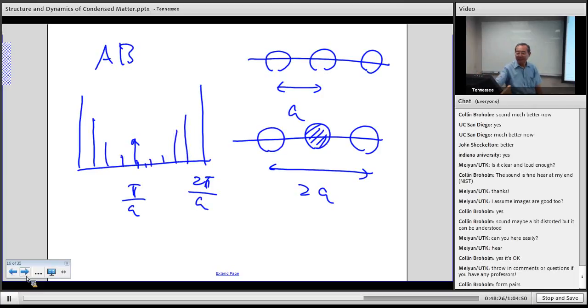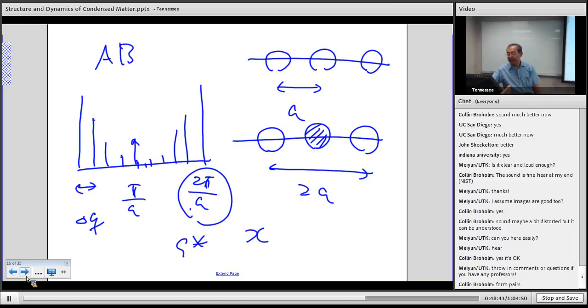Okay? This delta Q is not an integer in the unit of A star. Some strange real number times A star. Again, X is 1 over N if you know the extra periodicity, but X can be the inverse of a non-integer. So this quite often happens. For instance, if you have extra periodicity such as magnetism, magnetic periodicity may be incommensurate with the original lattice periodicity.